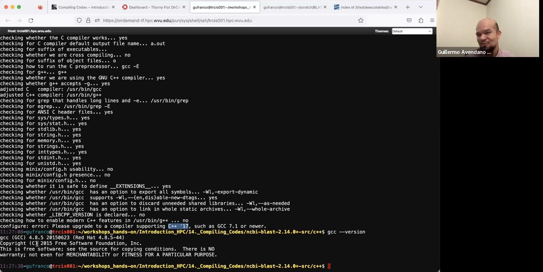So we need to change the compiler. We need to put a newer compiler somehow. Otherwise, we will not be able to compile this code. So that's why I will be going back.